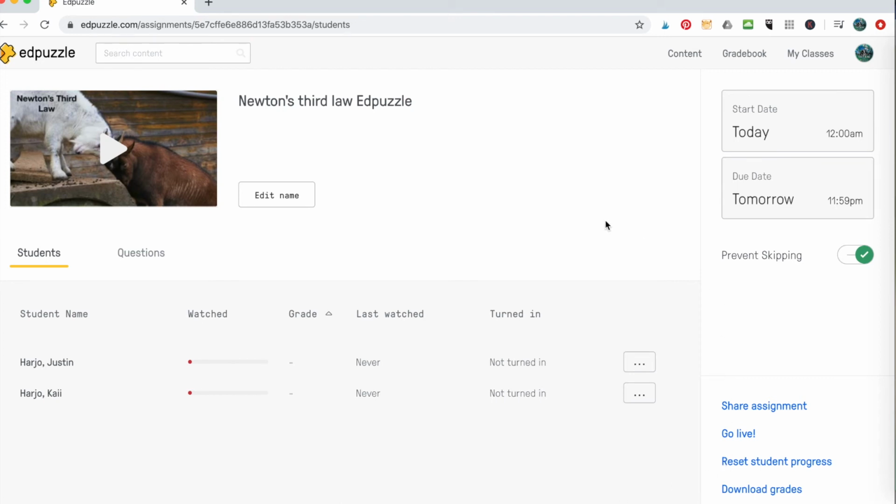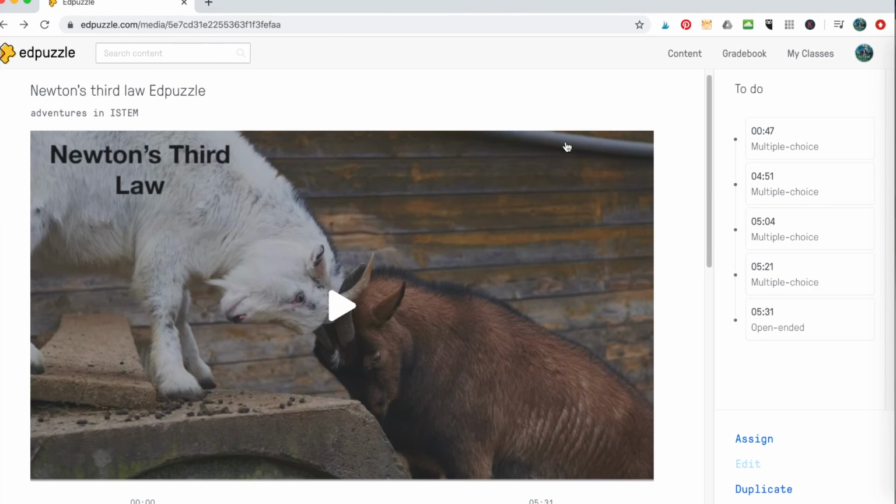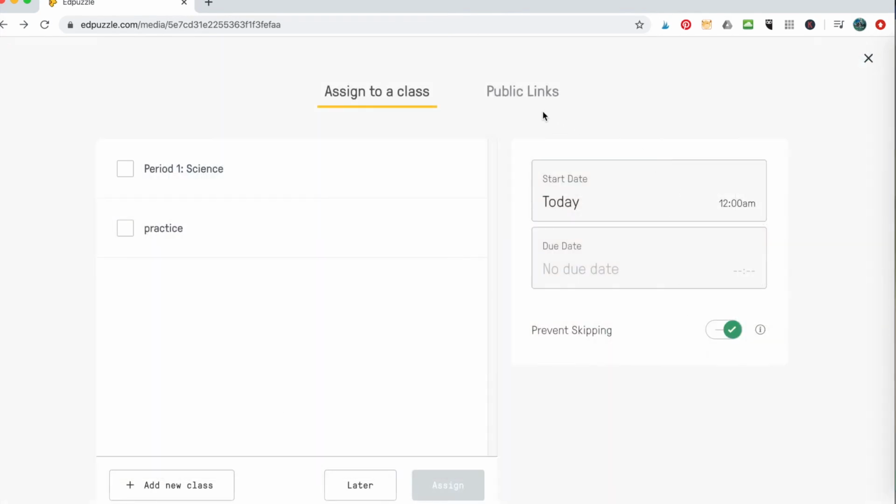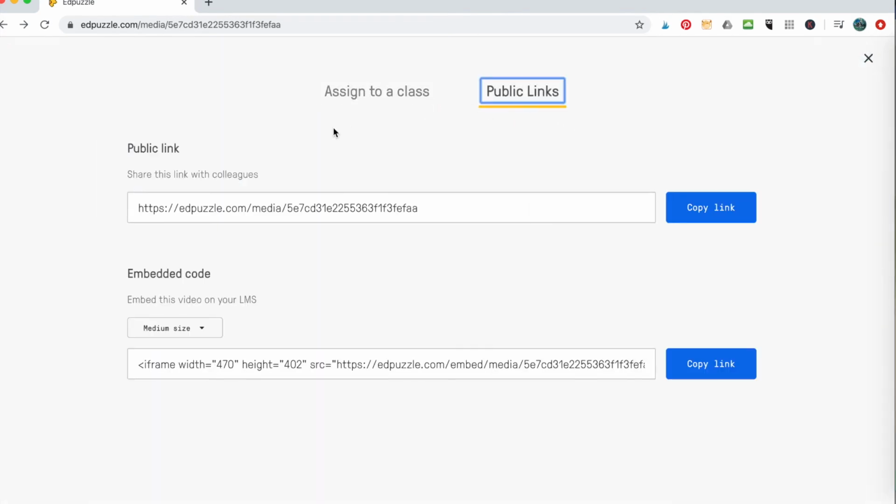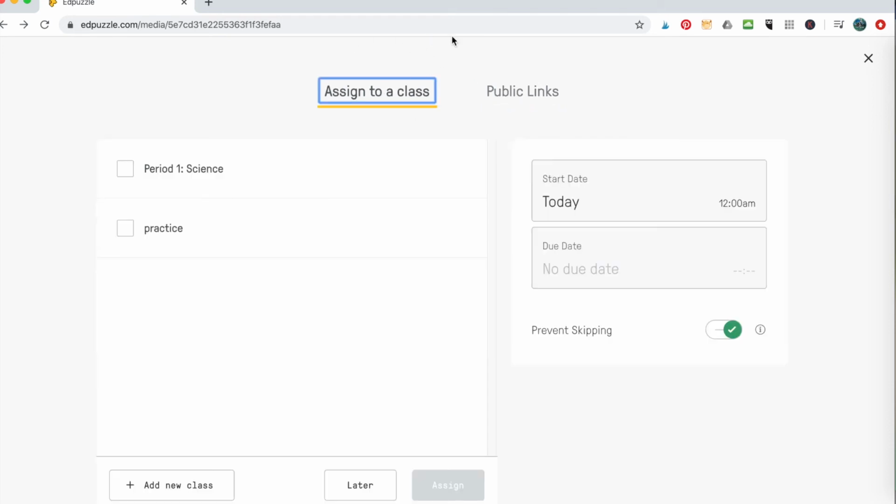Now, if you saw that in the back, I want to take you back through there. Come back here, back up a step. On the assign, one other way you can do it is through public links, and you can share this, copy it and give it to your colleagues who want to watch it. You can also embed it into your website. If you have a website and that's how your students are participating and following you, then you can do that too. Okay, so that's different ways you can assign it.